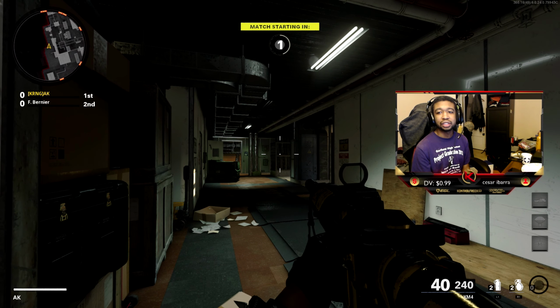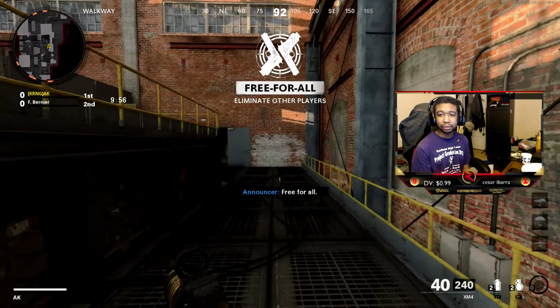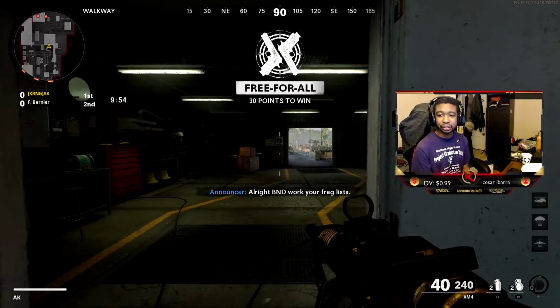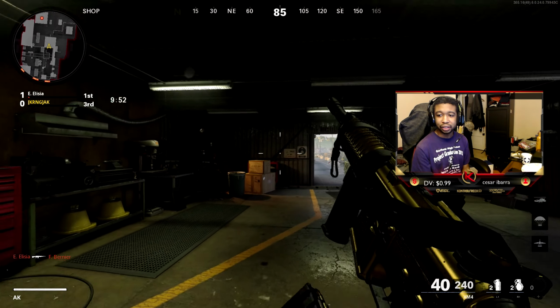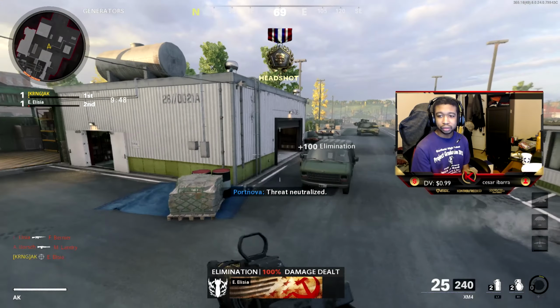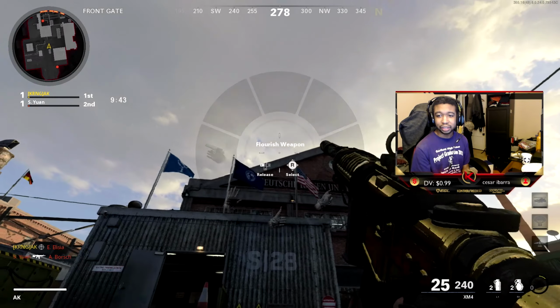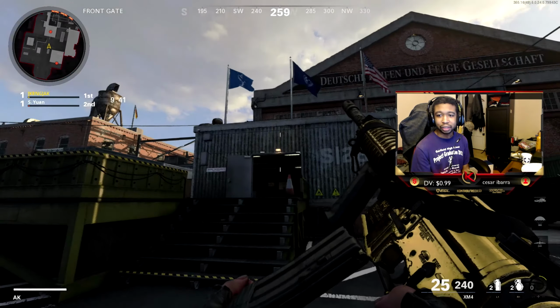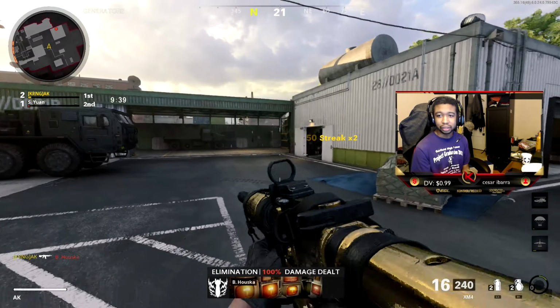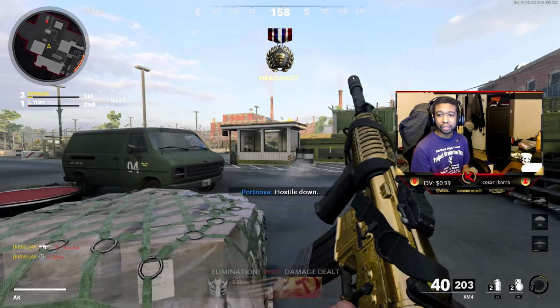All right, ladies and gentlemen, we're here now in a private match showcasing the brand new weapon. Let's see what this weapon's capable of and see how it looks. It's a pretty nice looking weapon here. Let's just go into the light real quick, showcase what this looks like. It's a little bit weird doing weapon inspects on this game. Kill you real quick. Oh man.